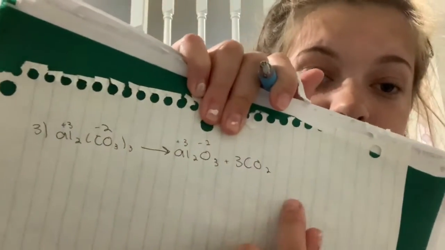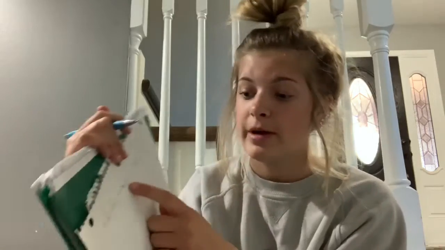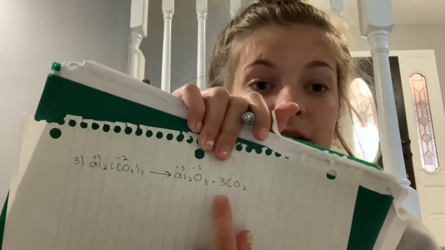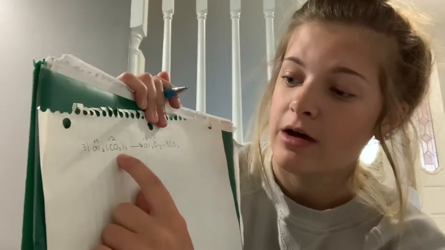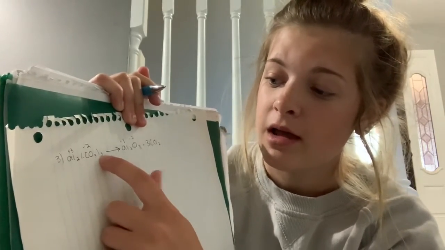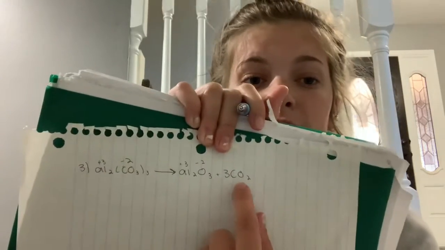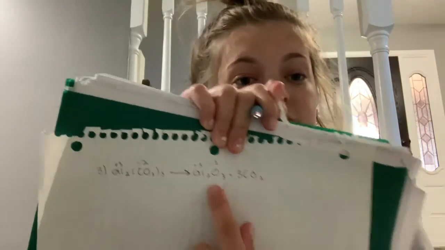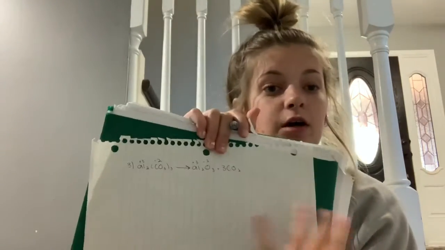So it yields that because in decomposition, it has to go to an aluminum oxide plus CO2. So you remove the CO2 and then you just have the aluminum oxide, and then that's a CO2. And then you put the 3 there to balance it, because on this side you have 3 carbons and 9 oxygen, and over here this makes 6 oxygen, 3 carbon, and then you have the other 3 oxygen over there, which equals 9. So then it's all balanced, you know?